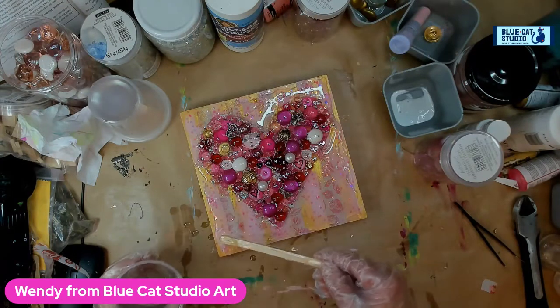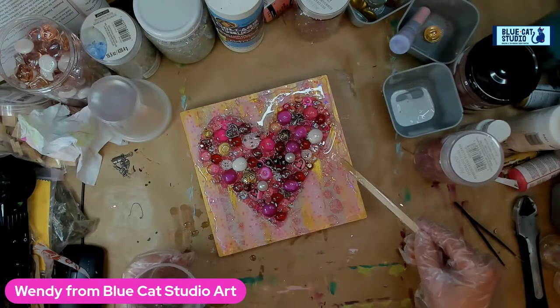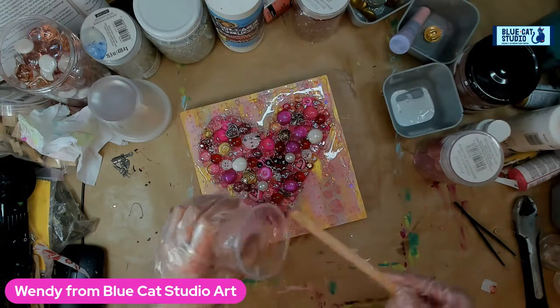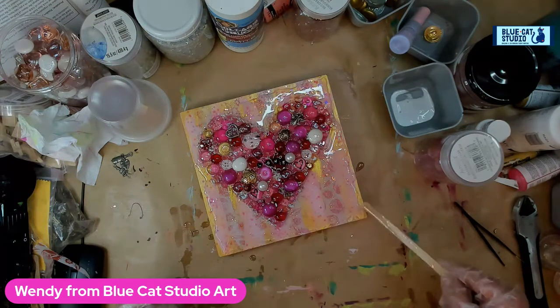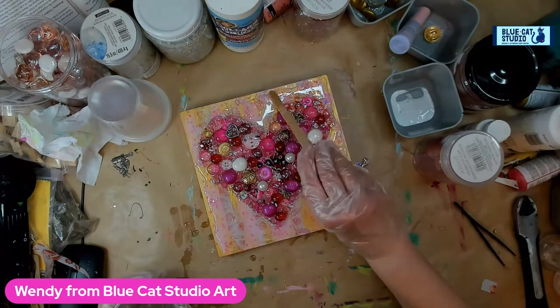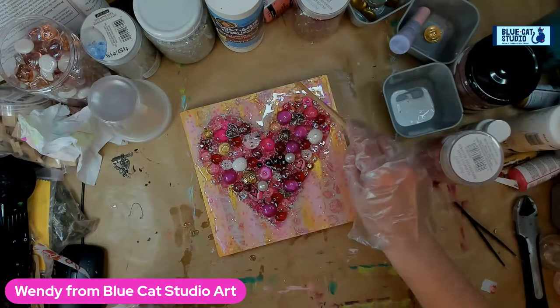Every so often, your glitter floats up to the surface, and it will actually give you a little less smoothness. So you can use your little stick a little later on, once we've got the majority of the resin laid out, and you can push the glitter down. I'm almost out. Let me see if I can drizzle just a little bit more in a few spots. Oh, this whole edge here is desperately in need of resin. So even when you think your cup is out, you can often find a few more drips.